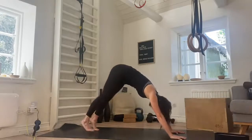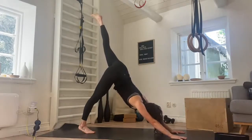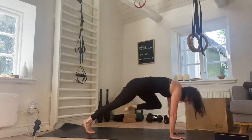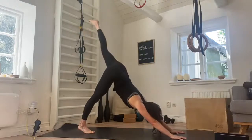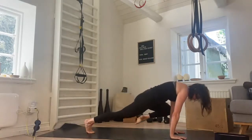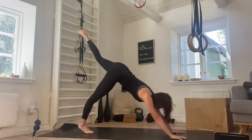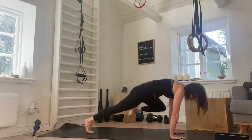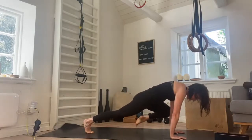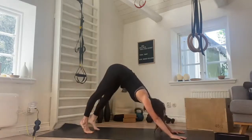Down to downward facing dog, foot goes on the floor. Left leg — take it high, big stretch, other side. We come in, squeeze and hold, push back, big stretch. Inhale, exhale, squeezing into the waist, getting that knee to the outside of the elbow, and push back. Last one — here we hold it for five, four, three, two, and one. Push all the way back into our downward facing dog. Relax the head, wiggle it all out.